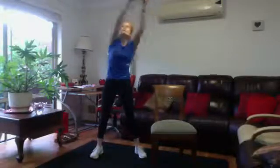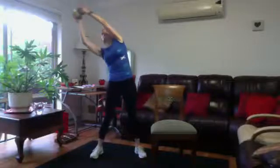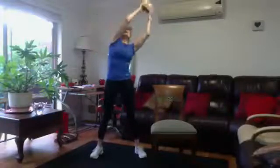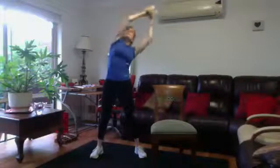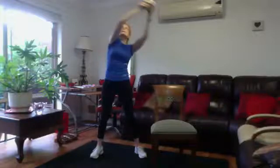Change stations now. Standing up. We've got circles above the head. So we're circling forward, circling into the side. Nice big round circle above the head. Hold that core tight. Other way now. Back the other way. All the way around. And round. And round.